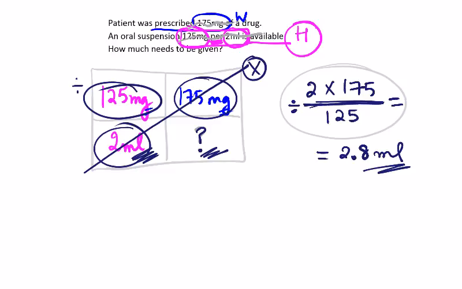Now let's say we didn't have a calculator or you wanted to do this calculation in your head. So I'm just copying the same equation again, and you would look at that and see 175 on the top, 125 on the bottom. They both could be divided by the same number. We don't need to divide necessarily by the highest one, which would make the calculation really quick. But in terms of making it easy, you could divide by the first number that comes to your mind, which is, in this case, 5, because both end in 5.